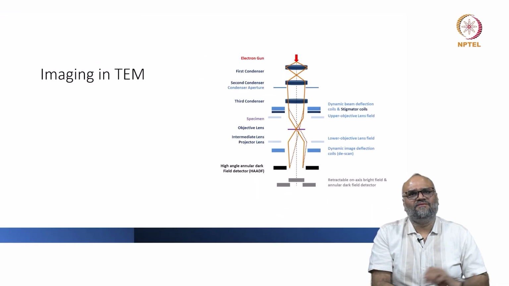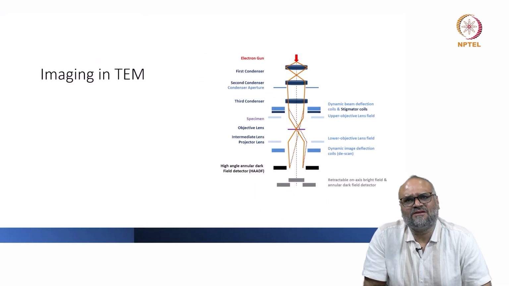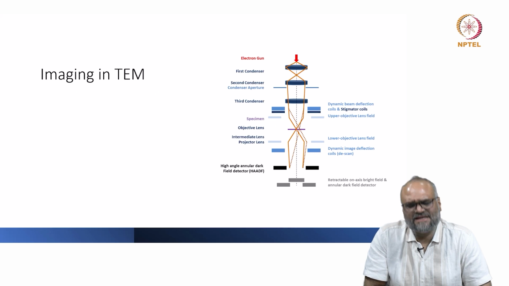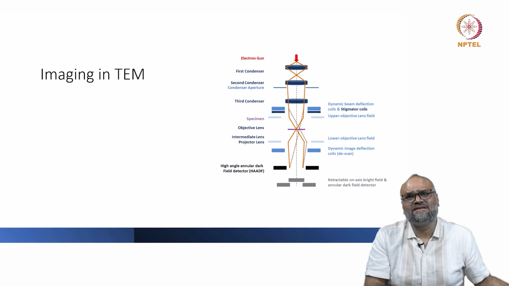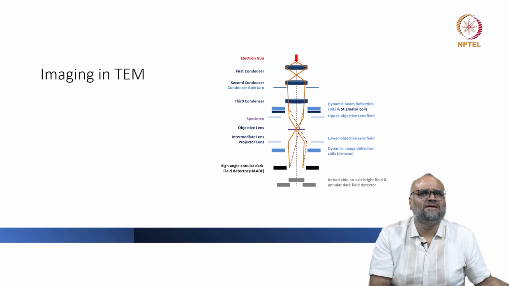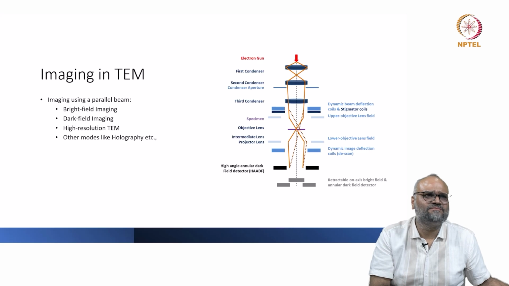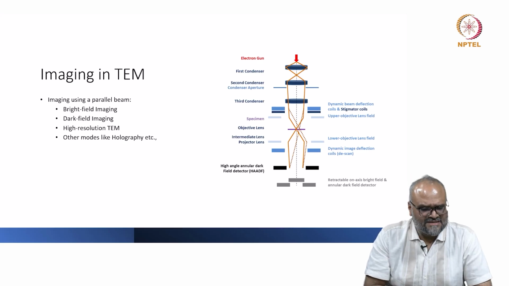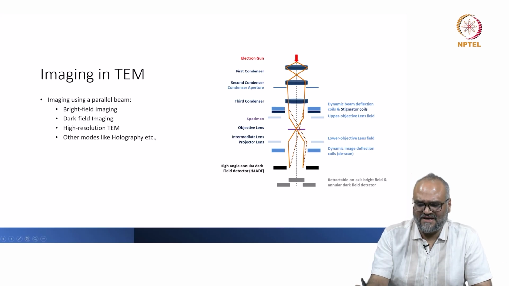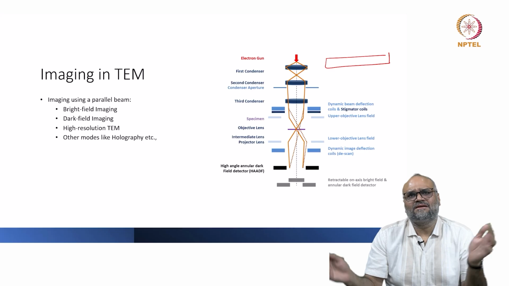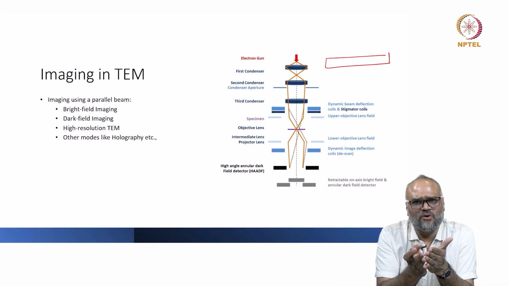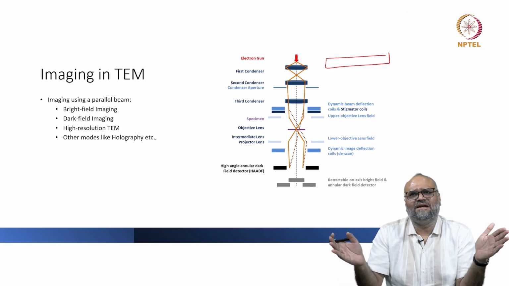And if I look at the ray diagram of a microscope again and look at the different signals that are generated and different modes of imaging that you have, most commonly a basic TEM, you call it a conventional TEM, and you could operate in all these modes. If you are imaging using a parallel beam, that is, if I have a specimen which is less than 100 nanometer thick, you've seen in the demonstration that I can converge the beam to a probe, or I can spread the beam to fill the entire screen.